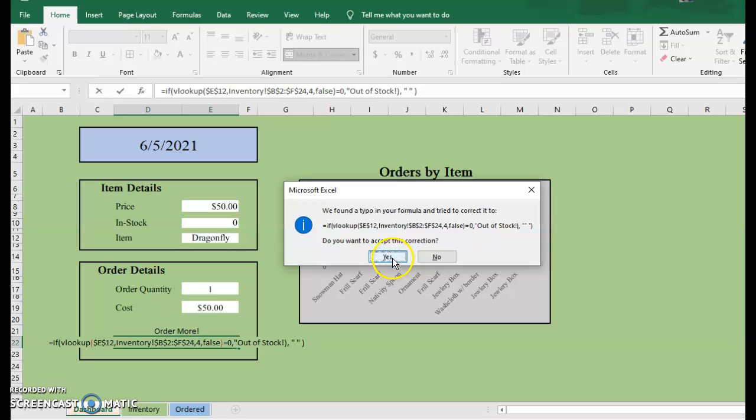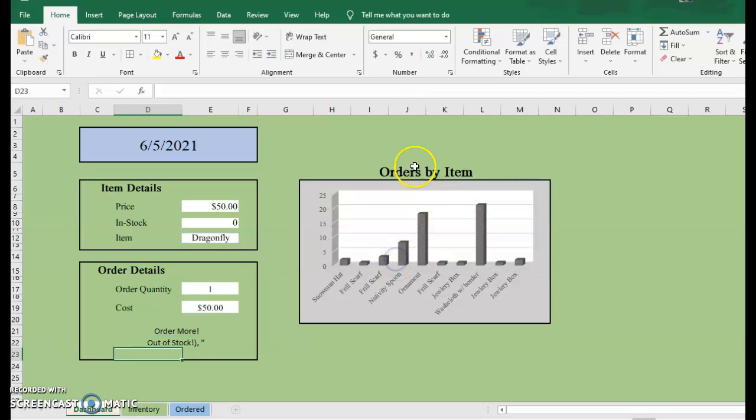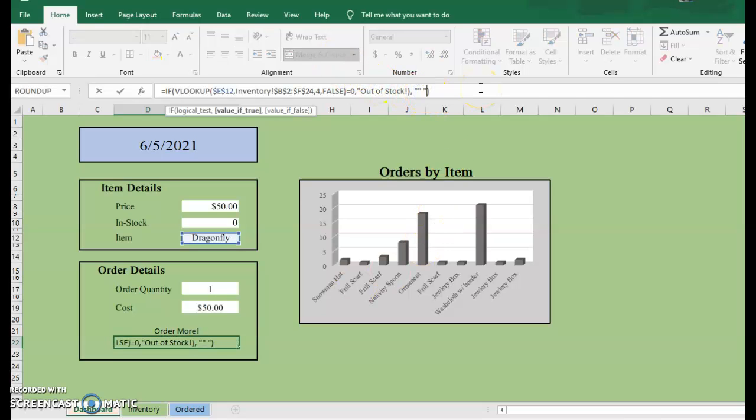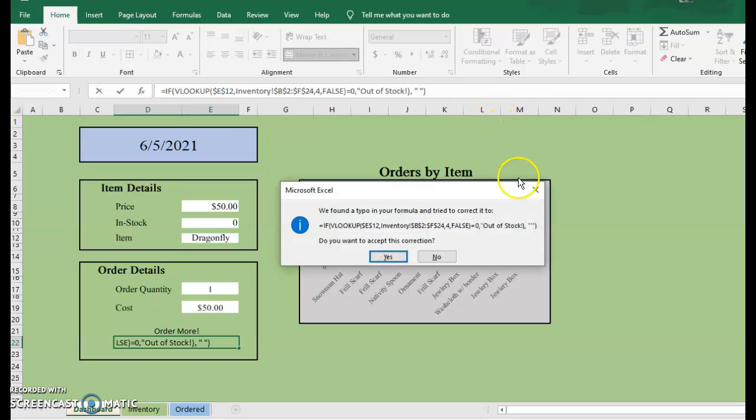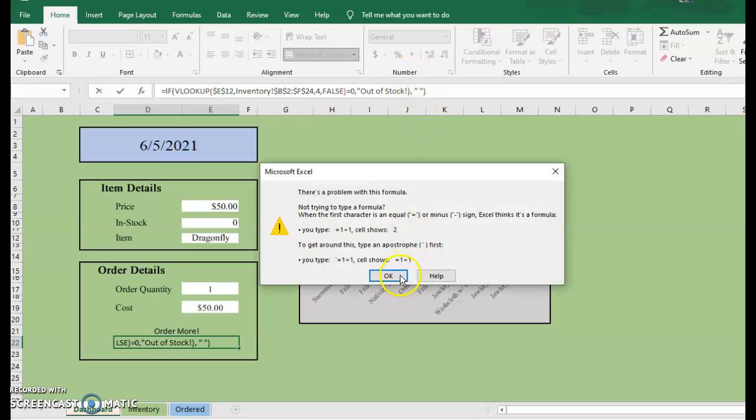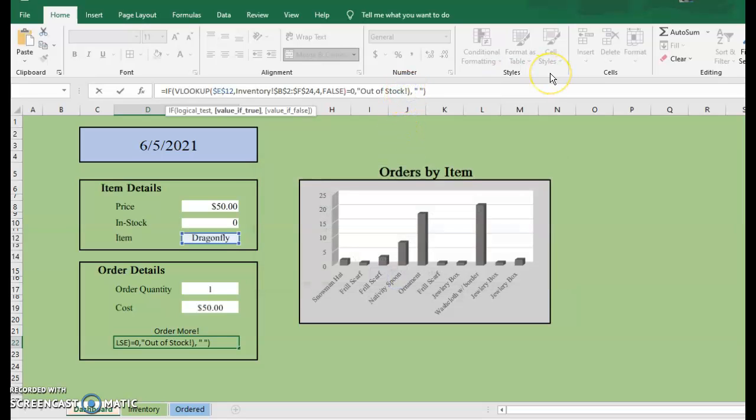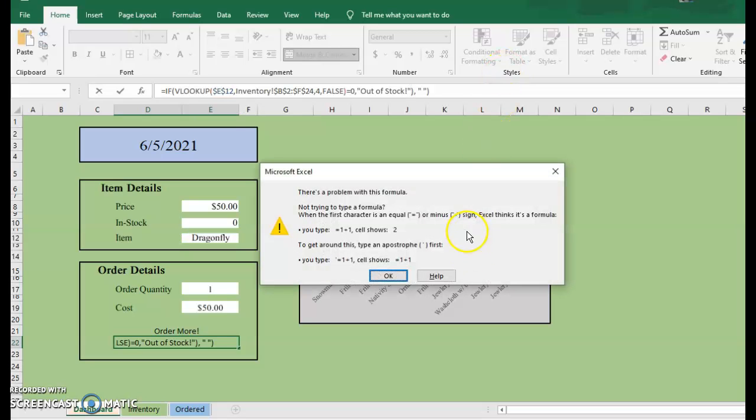Oh, I think I added an extra space in there. Nice thing is I look at it, and whatever the correction is, I think it was the extra space or an extra quote, it's going to correct it. And now that doesn't work. It wants to add in an extra quote. Oh, I see. No, we're not going to accept the correction. If you don't accept the correction, you can go in and fix it yourself if you see what the problem is.